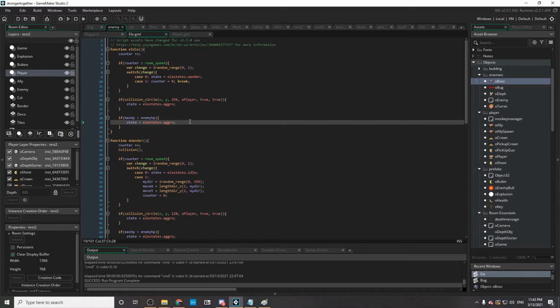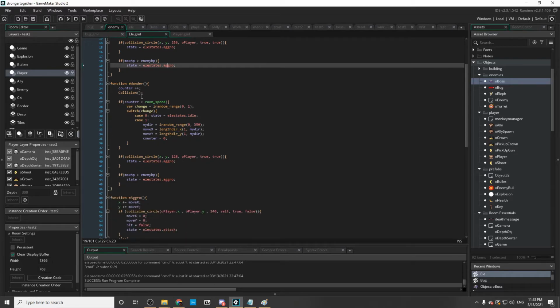I could have set the states to numbers and then set these equal to numbers, and that would have been decoupled code. That is something that you should think about doing if you're going to make a lot more enemies, so that you don't have to reuse all this code. So in retrospect, I should have decoupled this and made it a more universal system for state changes rather than having each one having its own enumerator for states.